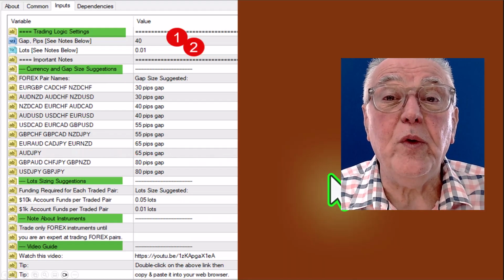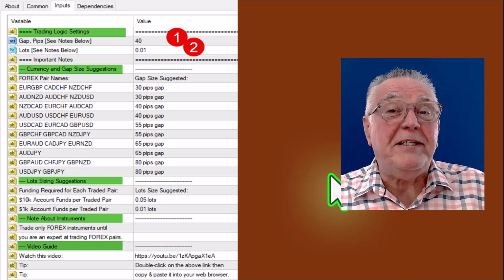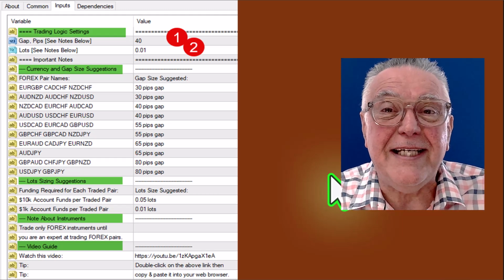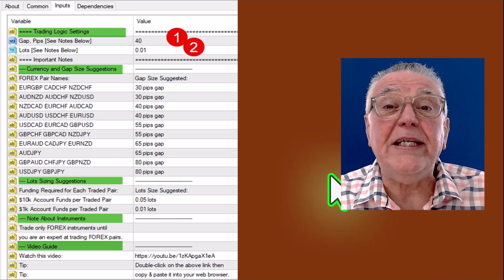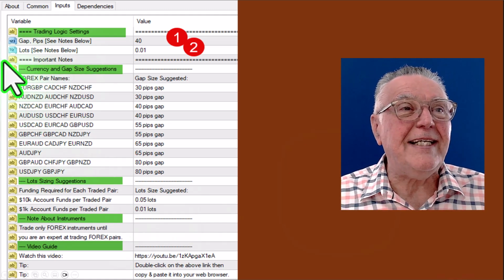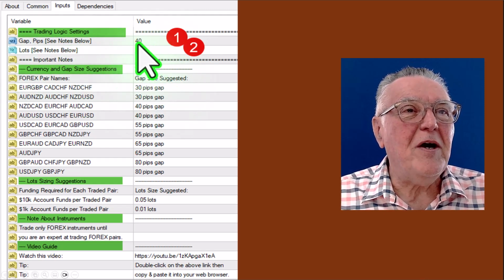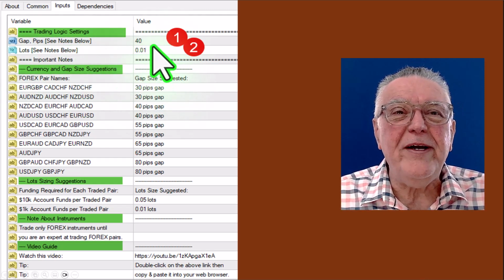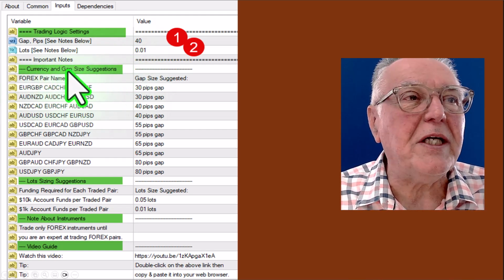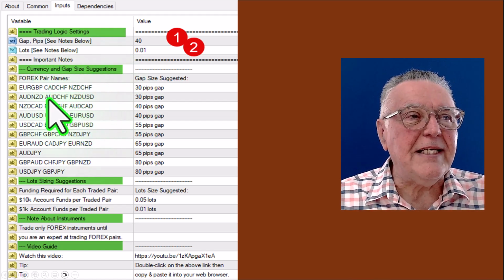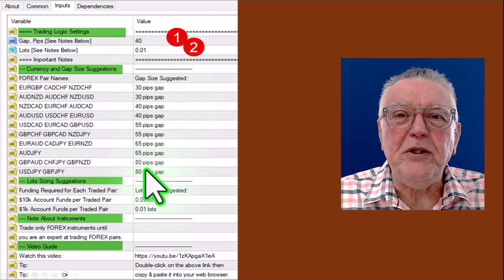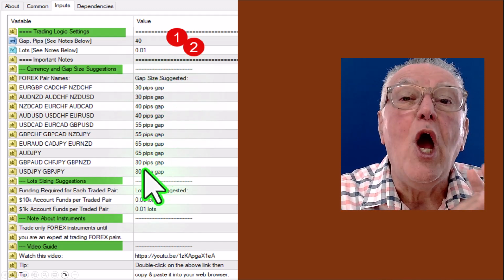And here's a view of the settings, and we're experimenting with this EA because we're not only giving you the settings, but we're actually giving you the instructions on how to use them in the actual EA. So here's the settings part of the EA. There are the only two settings that you need to worry about. And then we say, okay, now you need guidance on which currencies to use and which gap sizes to use, and here's the guidance. There are the currencies, and there are the gap sizes that you should be using. Follow those and you will be okay.